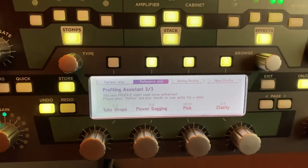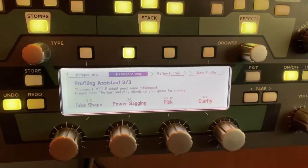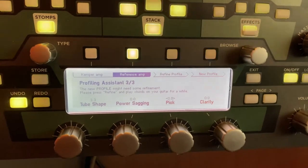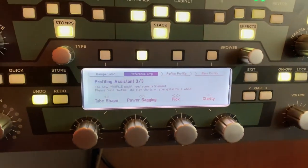There are some parameters down here that you can tweak, things like tube shape, power sagging, which are a bit more to do with, you know, how the amp feels when you're playing it. It might be worth tweaking these to match your particular style of playing. Pick and clarity, if you want a bit more pick definition, you can knock that up a touch.